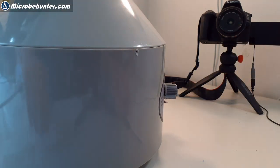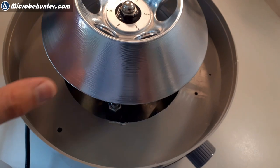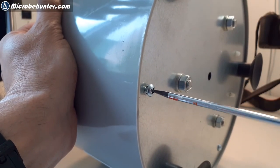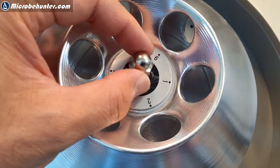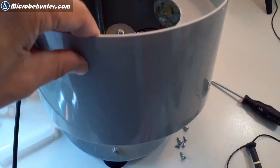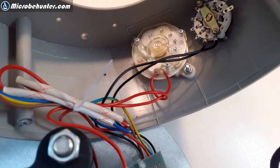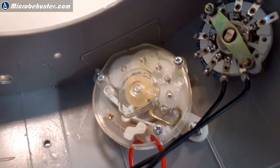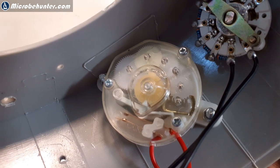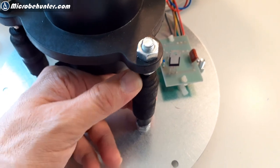I decided to have a look inside, so I removed the screws. The outside cover is all made of plastic, but it looks still reasonably solid. I had to also remove a few more screws on the bottom side of the centrifuge — the bottom was of course made of metal, fairly solid. There are also some suction legs on there to make sure it's solidly standing on the table. I lifted out the rotor — that's the motor and also the cover. There was not a lot of electronics in there. The two control knobs, speed controller and the timer, are here. And this is the timer in action — basically it's a clockwork. There's an escapement here as well, and there's also a relay that switches the electricity on and off. The whole motor is mounted on rubber legs to make sure it's a little bit more vibration free.